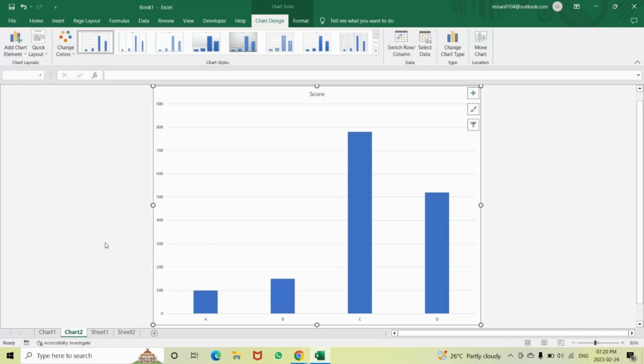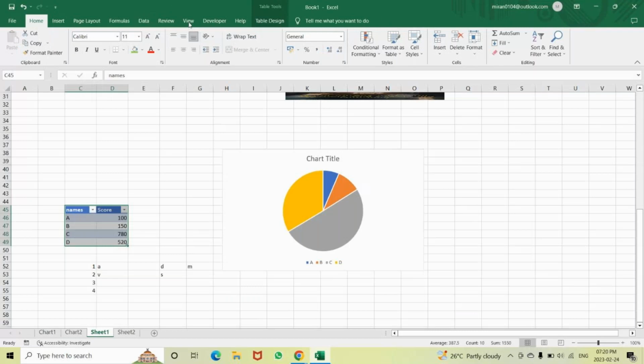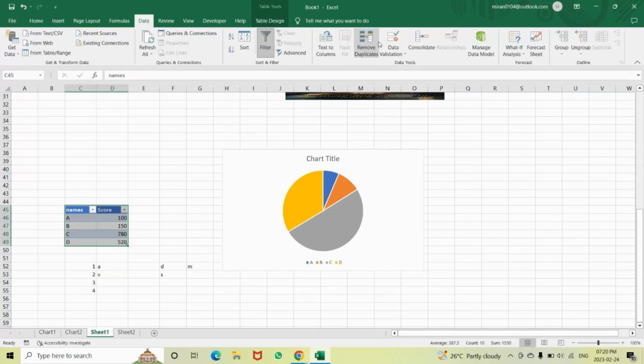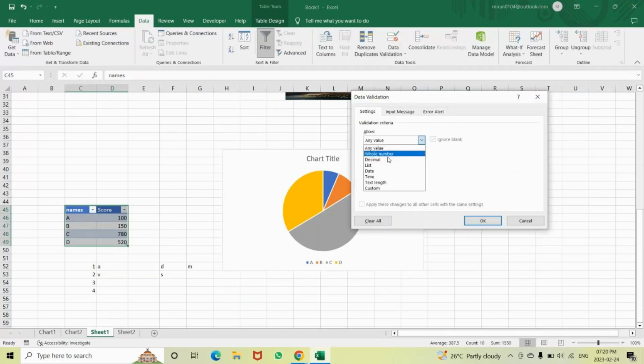If I want to get the list of values in a single cell, which option will I use? You will use data validation. We have done this, right? Data validation using a list, for serial numbers in VLOOKUP, HLOOKUP, macros.